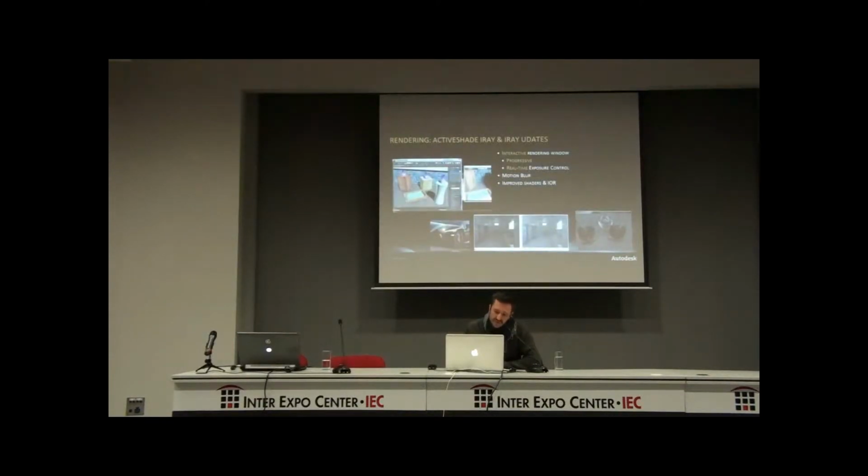There's also been improvements to the interactive renderer, iRay. This is based on NetArray, and in this version we've got full hardware support, and the option, if you have, for example, a big workstation with 3 graphics cards in there, you can tell it to use certain graphics cards for this rendering. So you might maintain the low performing card just for running Windows, and then the other 2 cards for rendering in iRay, which is really cool.